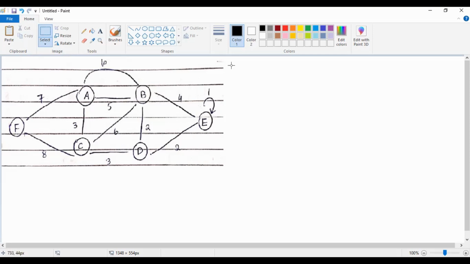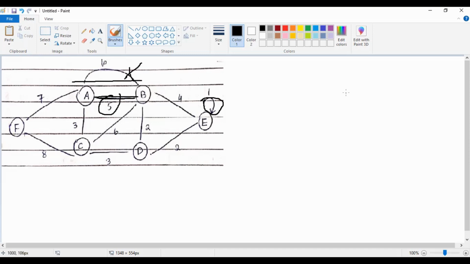What we need to do is remove all the parallel edges from the graph. So first of all, parallel edges and loops. We need to check where the loops and parallel edges are present. If I scan this, the first loop is created here. This loop which I am highlighting is present, so I need to remove it. This parallel edge is also present: as you see, an edge from A to B is present, but B to A is also present. So we do not need this one. As parallel edges are present, we discussed that you have to select the edge which has the minimum weight or cost. The minimum weight is 5, so we need to select A to B, not B to A.